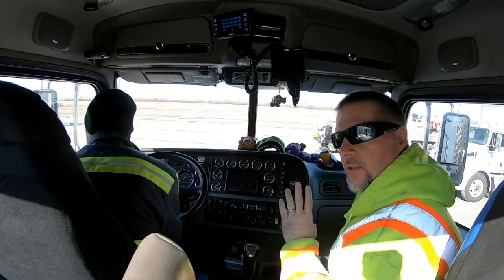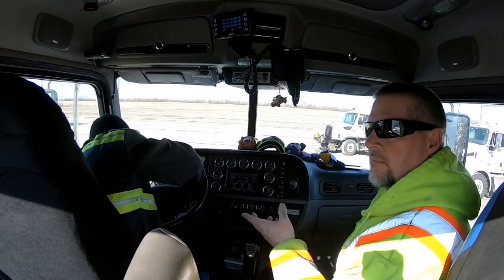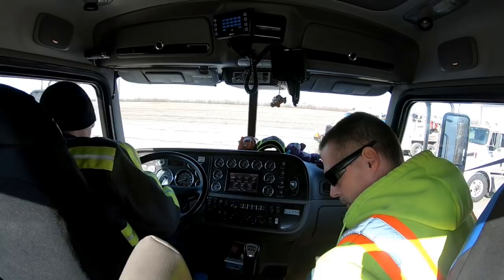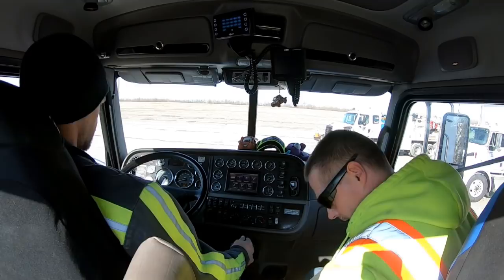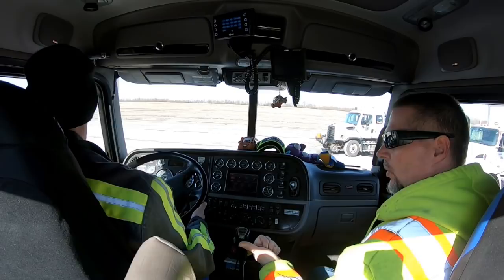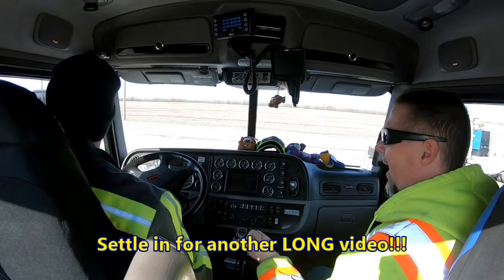Today we're going to do something a little different. Of course, you've seen me do it before, and I've always been at the controls. We've done this many times, lifting a flatbed trailer and putting it on top of another trailer. We have one in our own back lot, and Mike is going to be training. He's got a Class B CDL, so he's got his Class A permit. So we're going to get him some time behind the wheel and some time at the controls on the truck. And I'm just going to sit back, and if he needs help, help him like he helps me when I'm at the controls.